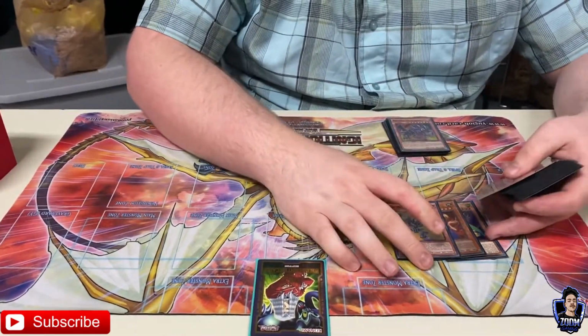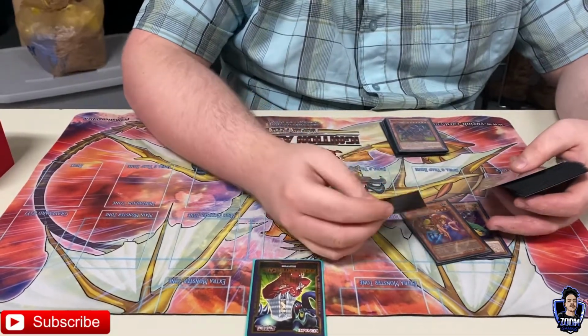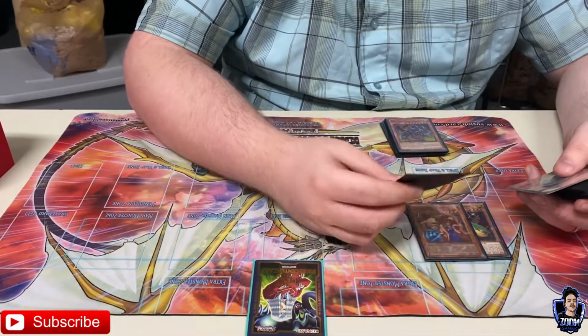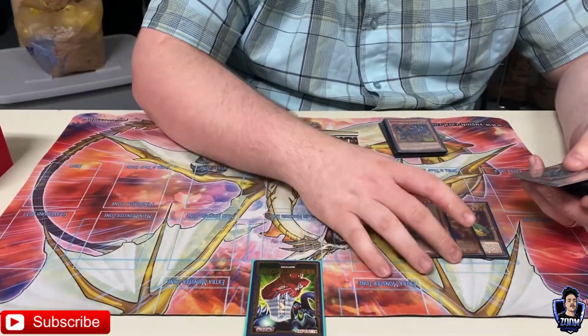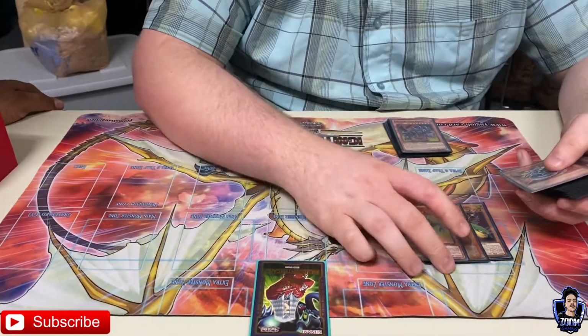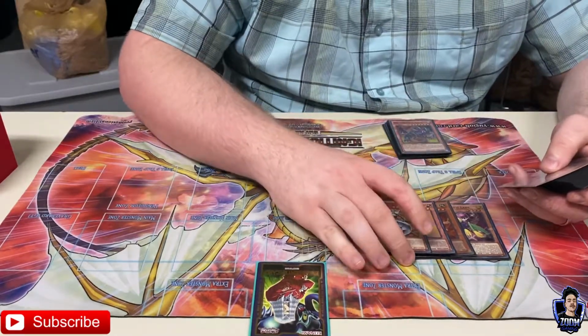Gear Golem. Again, Gear Golem's really good. Being a level 8, you can use it for BLS to get a free BLS out. Or if you get it out with Page Flip, it's a 3k body that they normally can't get over. And when it attacks, with Ancient Gear Golem, your opponent can't activate any traps in the battle phase, so really good.